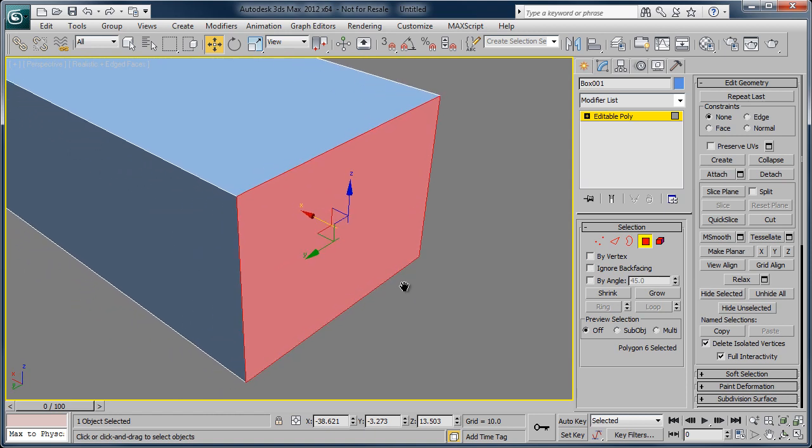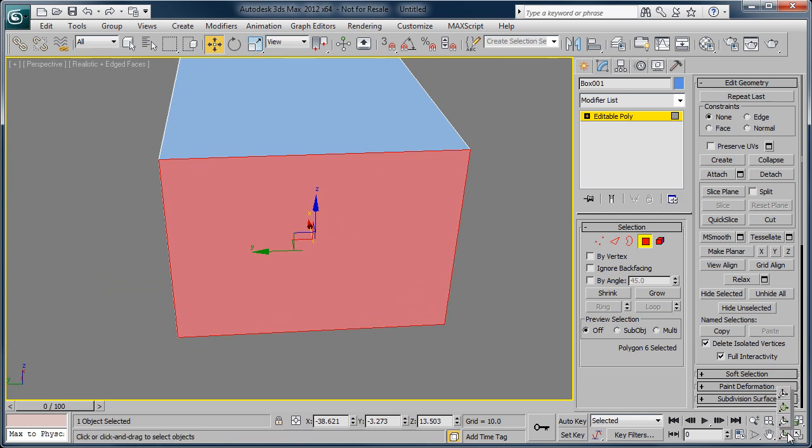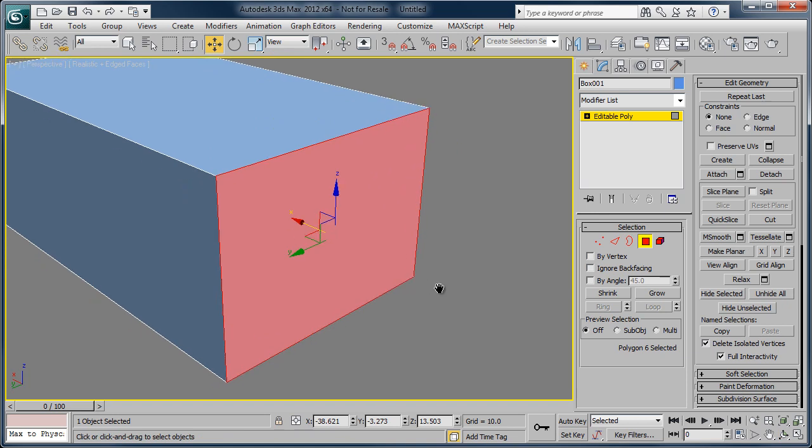The way we can do that is down here in the very far bottom right-hand corner. We want to make sure that this is set to Orbit Sub-Object. If you hover your mouse over it, you'll see it, and it looks like that's what I'm set to here. But yours may or may not have been set to it. It may have been set to Orbit or Orbit Selected. So you really want to make sure that you drag that down, and you'll see a small green color in the top right-hand corner. This ensures that the camera will rotate specifically around the sub-object that you have selected.